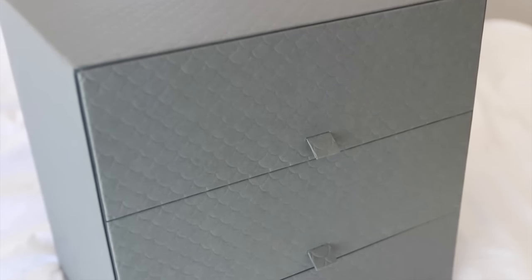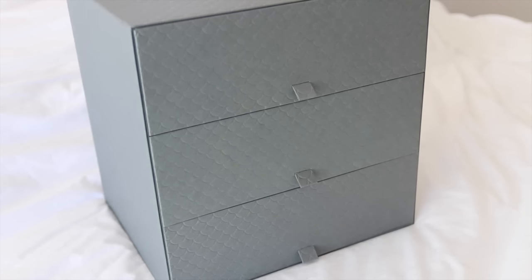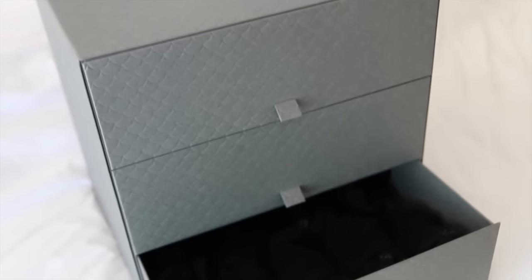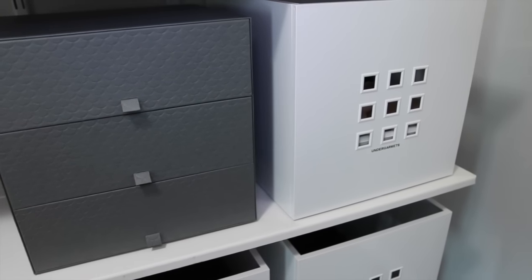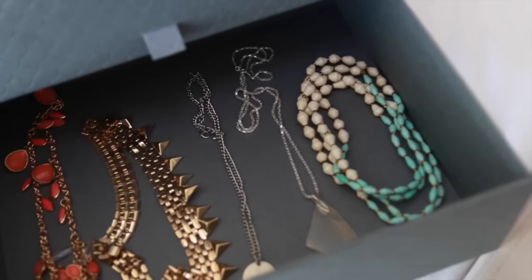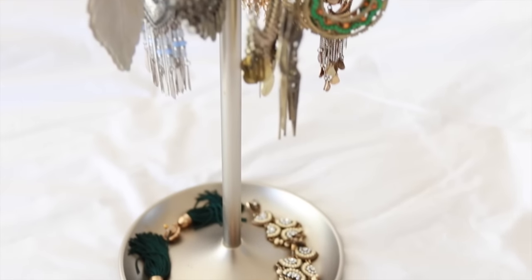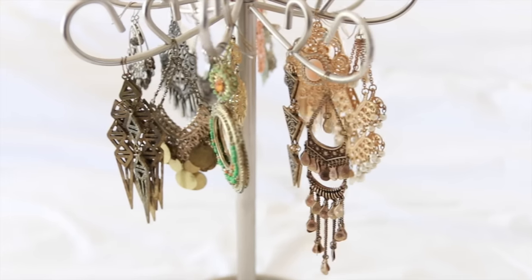What I decided to use for my underwear and socks was actually this three-drawer container I found at Ikea for $15. The top drawer is for my nicer underwear, the middle is for my casual slash pregnancy underwear, and the bottom is for socks. I used another one of these three-drawer sets for my jewelry — I put my necklaces in the top two drawers and the bottom drawer is for my rings and watches. For my earrings I have them all set up on an earring tree, separated by silver and gold.